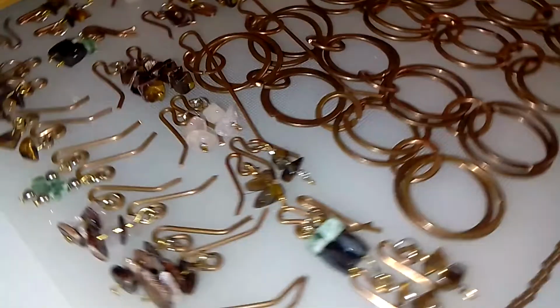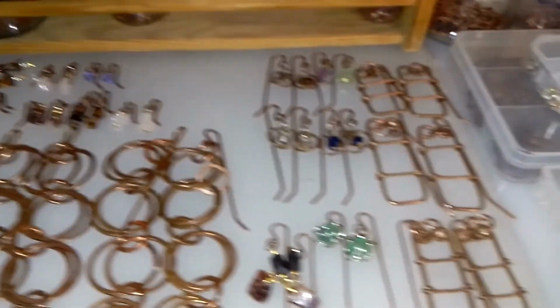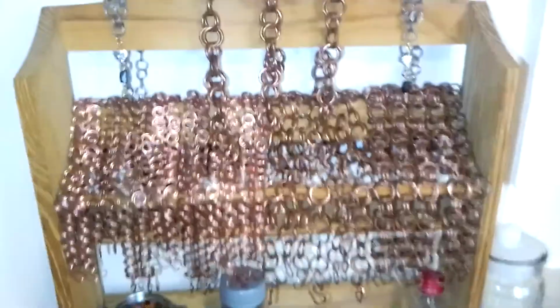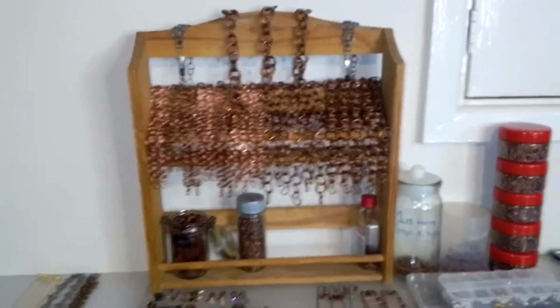So quite a bit. All these are sustainable copper, all of it. I mined it myself and can prove that. Here we have bracelets. I've been making quite a lot of bracelets, as you can see, all up on the rack.